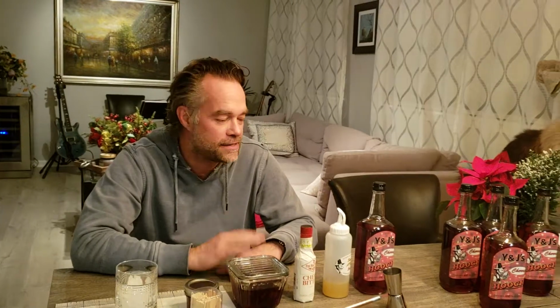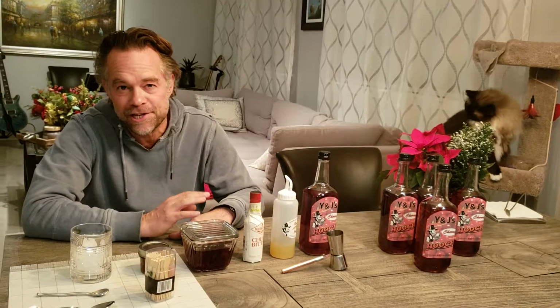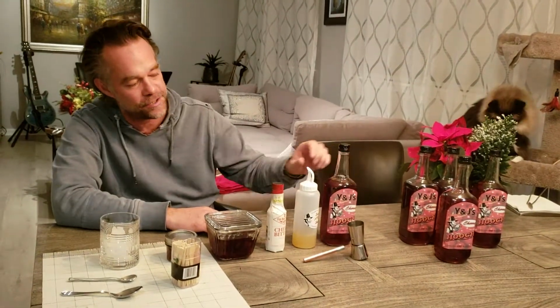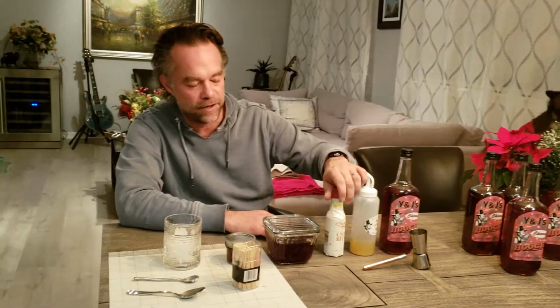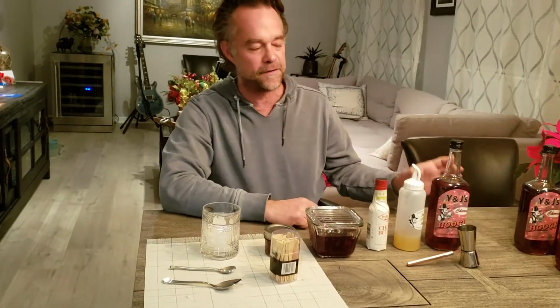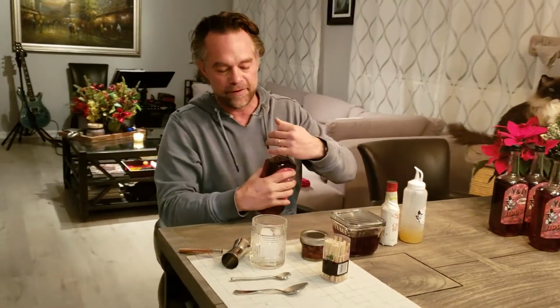Okay, so I'm going to show you guys how to make Yana and John's Door County Cherry Hooch Sour. The ingredients you need are the cherry hooch, the sweet and sour, cherry bitters, tipsy jam, and tipsy cherries. And to do it, you get a nice old-fashioned tumbler full of ice.